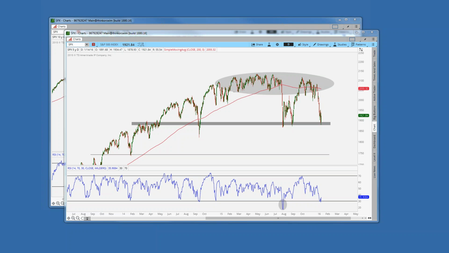So we want to be selling into them and shorting while they're selling. We want to be shorting with them, covering tactically down here around 1885, 1890. I think we ultimately break, right?